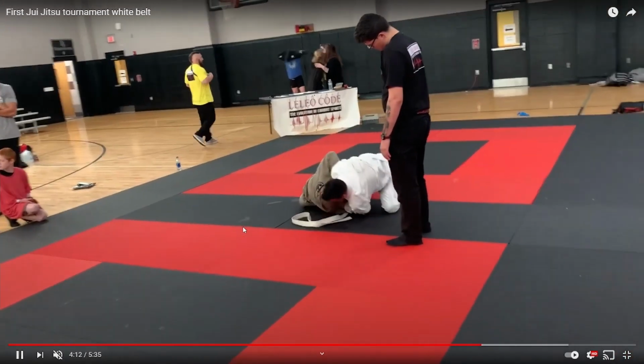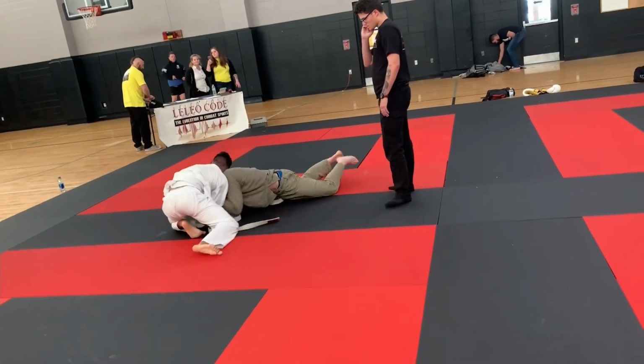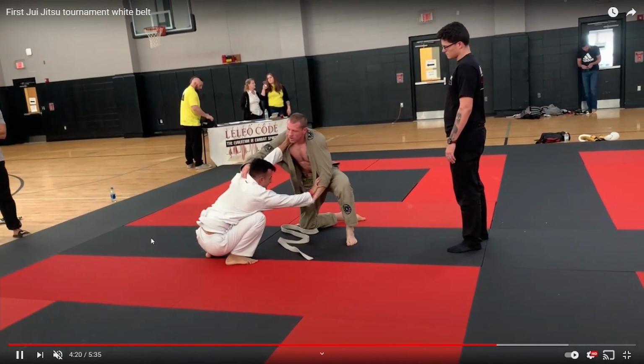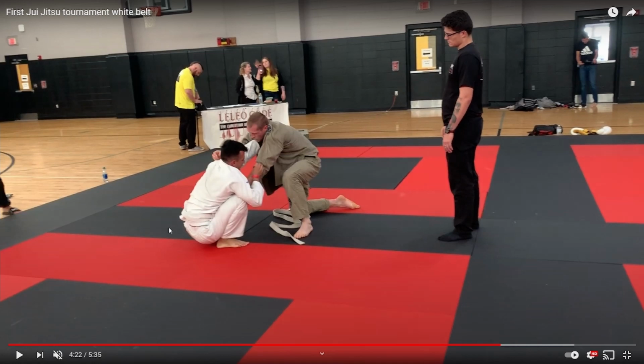Right? Still kind of there, but at this point right here, it's basically gone. And now look, now it's a neutral position, and he lost all the advantage he had for it. If anything, he might get points for the attempted submission, but he gets nothing else out of that.